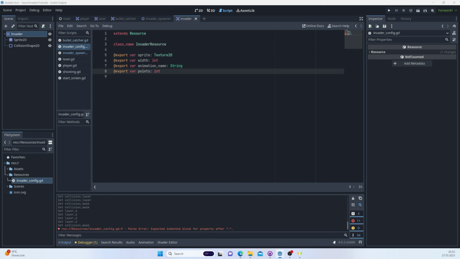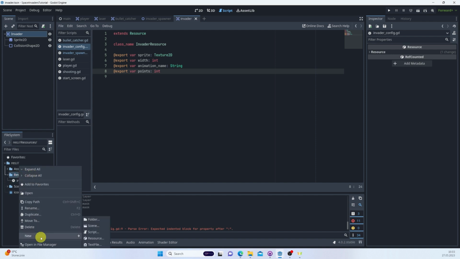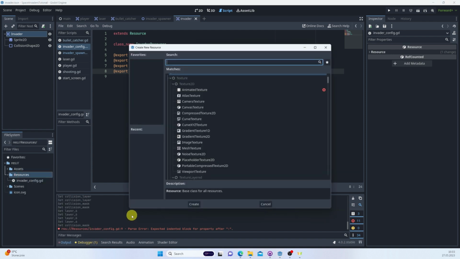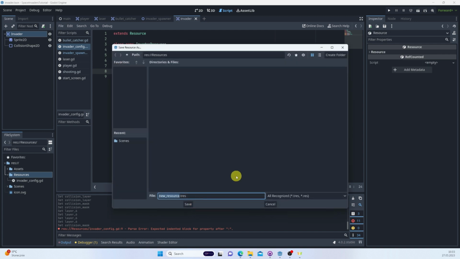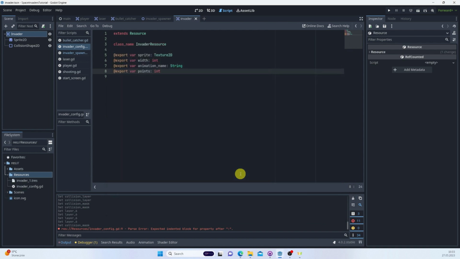And with this, what we can do is create new resources. So let's create a new resource, and I believe the simple resource is fine. And let's call this Invader 1. You will see quickly how this helps.